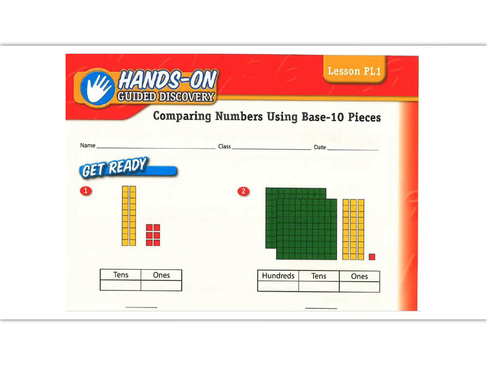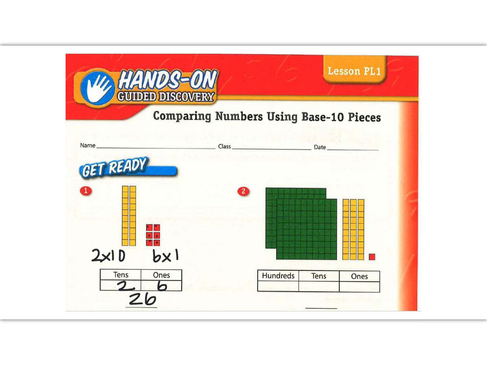Alright, so on page 1, we are comparing numbers using base 10 blocks. So as a review, the yellow ones here are 10s and the red ones are 1s. So we have 2 10s. And then we have 1, 2, 3, 4, 5, 6 ones. So then it would be 26 because 2 10s is like 2 times 10 and 6 ones is like 6 times 1.